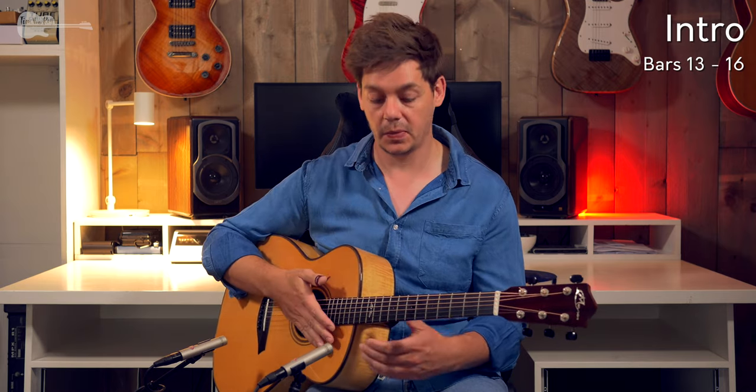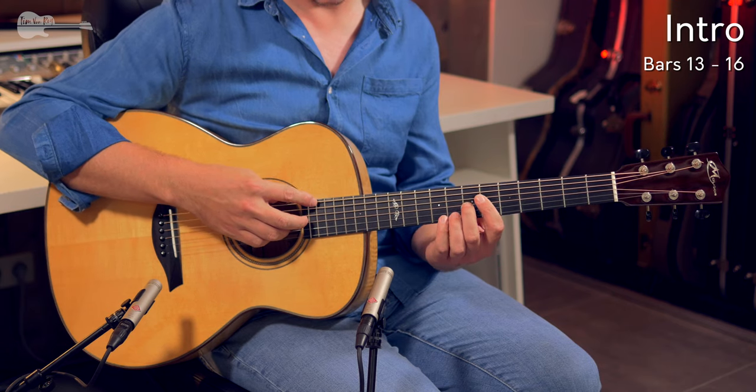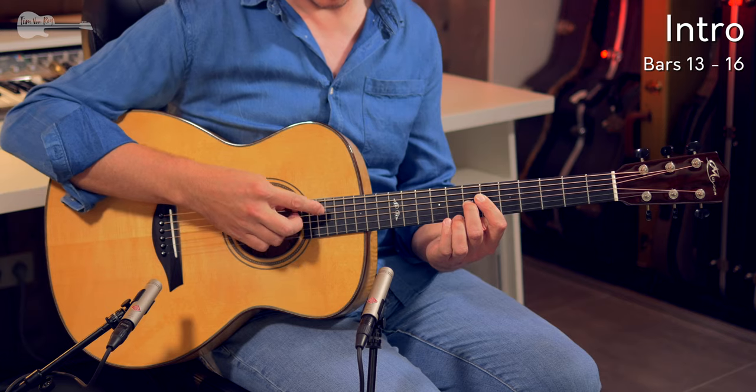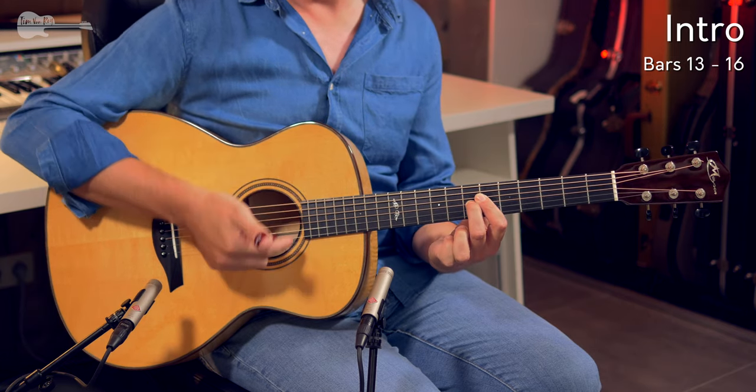As I say, make sure that you keep each and every note just as long as the other ones. No speeding up, no quick hammer-on lick here. Everything is the exact same tempo. Things are getting trickier, so here we go, one more time. So, harmonics. And then we move back down across the strings as we did before.